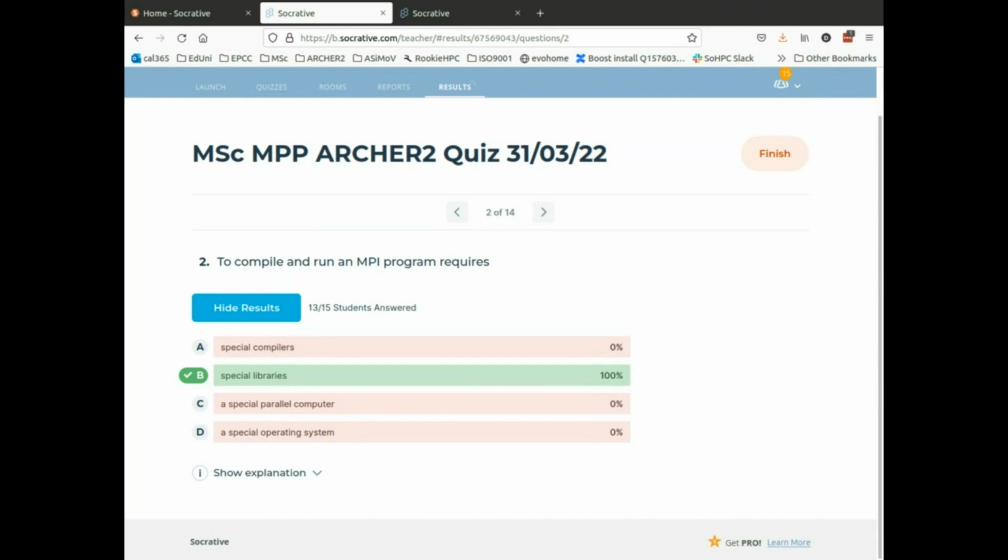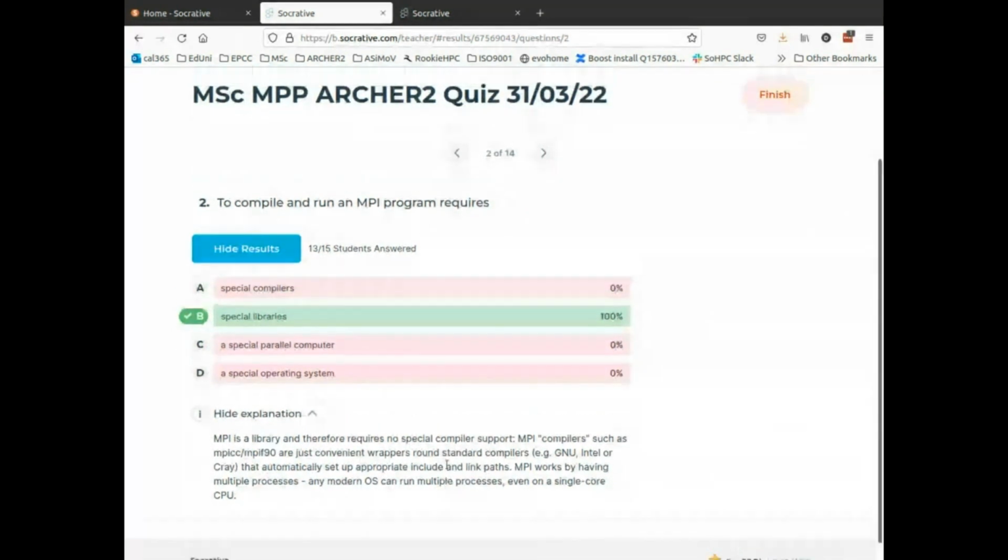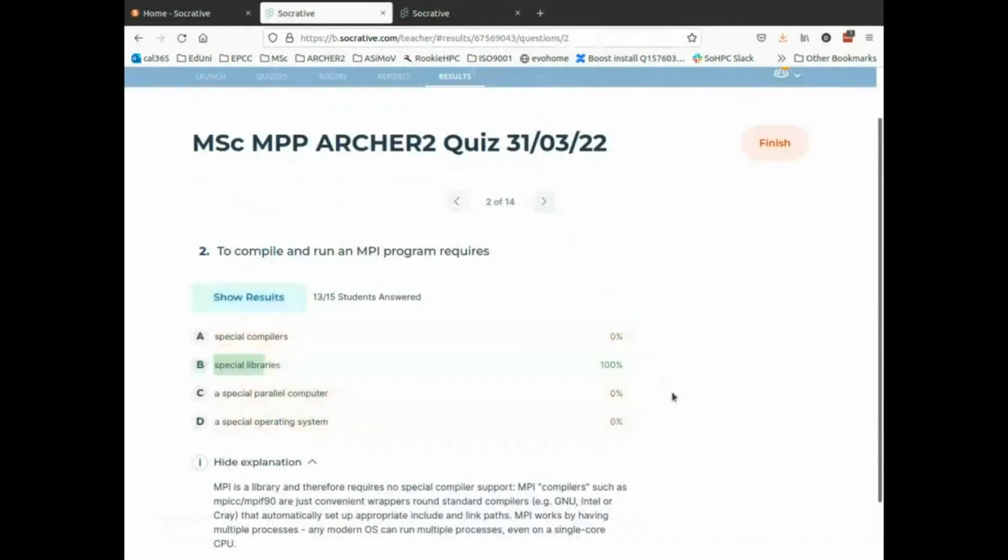Apologies if I keep putting up the same comment, but if people join late, I don't think they see the comment till it appears. Sorry, so you just need to be able to run multiple processes. The nice thing about a parallel computer, of course, is those processes can run on different physical CPU cores and your program can go faster. So that's why a parallel computer is useful, but you don't actually need a parallel computer. Okay, if people are doing very well, let's see the next one.